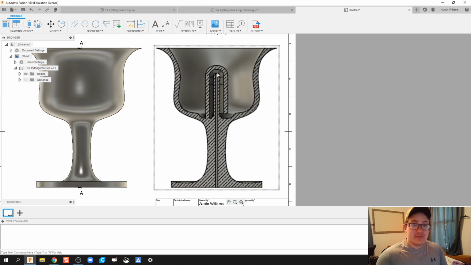I might try to make something where I do it bit by bit and maybe disassemble it, have an assembled version of Pythagorean's cup to show as a demonstration in class. So we'll see. If I end up doing that, I'll make a video over that and I'll show you how it goes, hopefully if it worked.